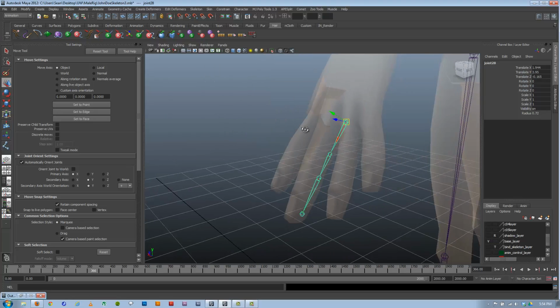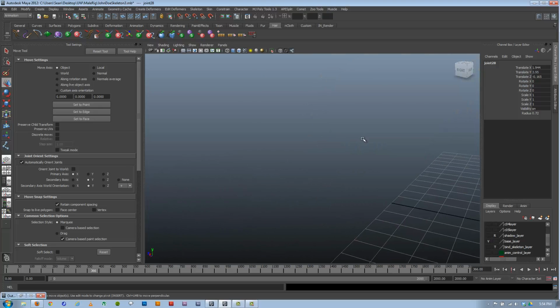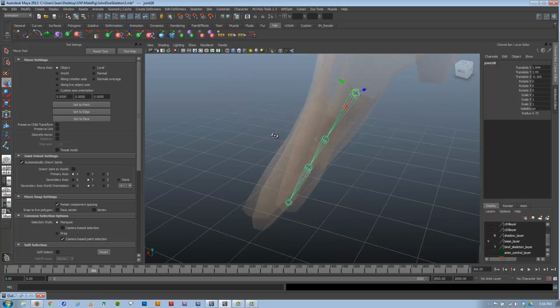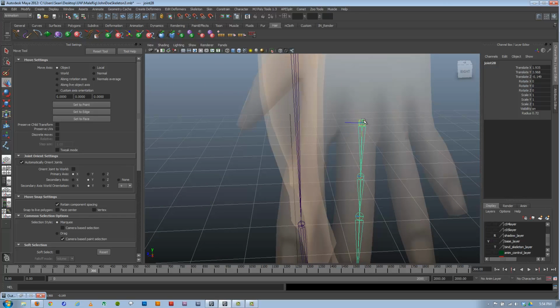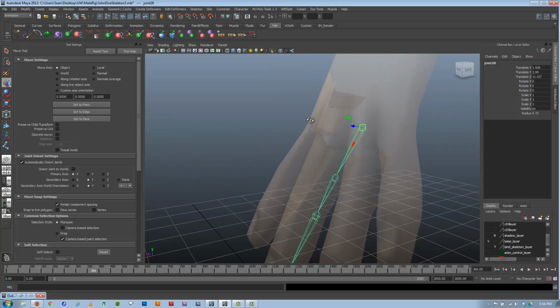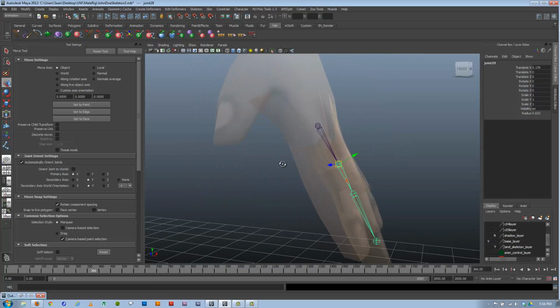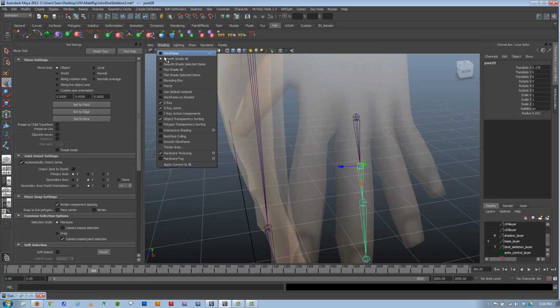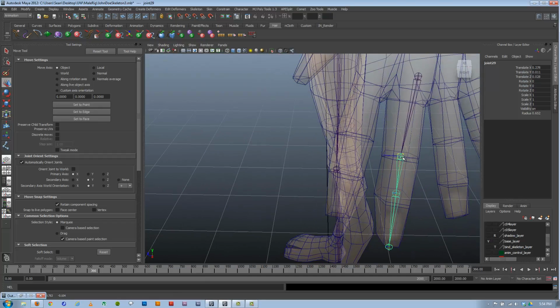Also, if you're having trouble rotating around, you could always select the joint you're trying to place, hit F, and the camera will focus in on it. Its pivot points are on there, so it makes it a little easier to fly around to place everything. Also, another newbie mistake: your finger does not bend past here, it bends up here on the palm of your hand. So again, look at your own body as you're doing this, because there are lots of little tips you'll catch, that there's how you think your body works and then how it actually does. And I'm going to turn back on wireframe again so I can see where I put that geometry for bending.